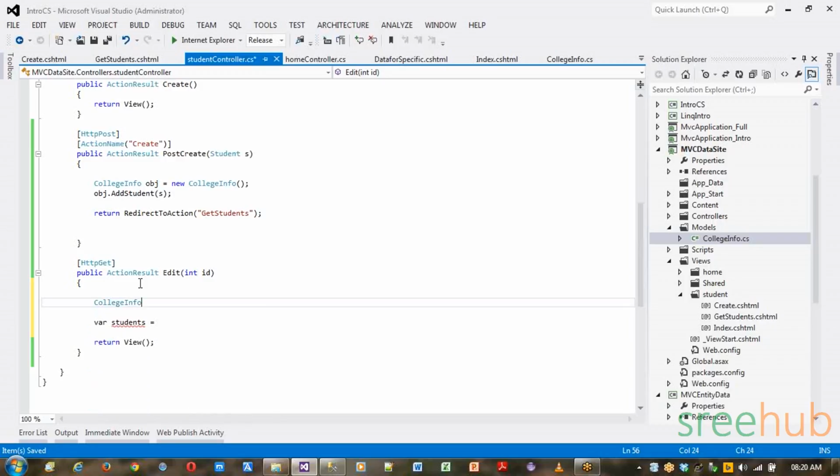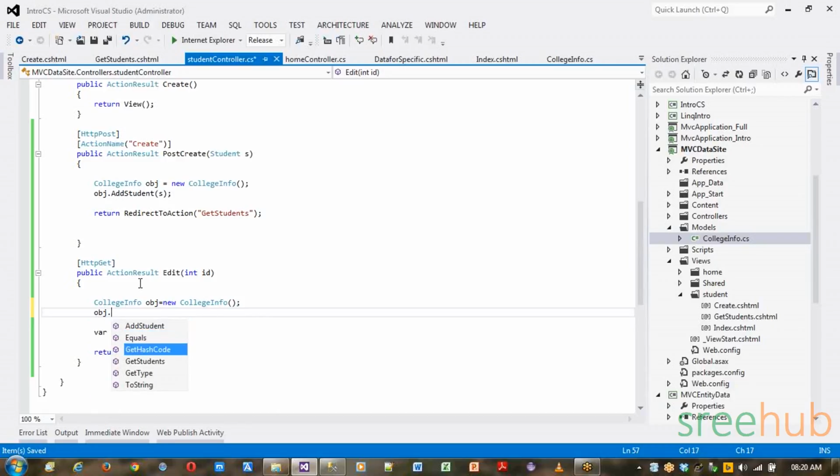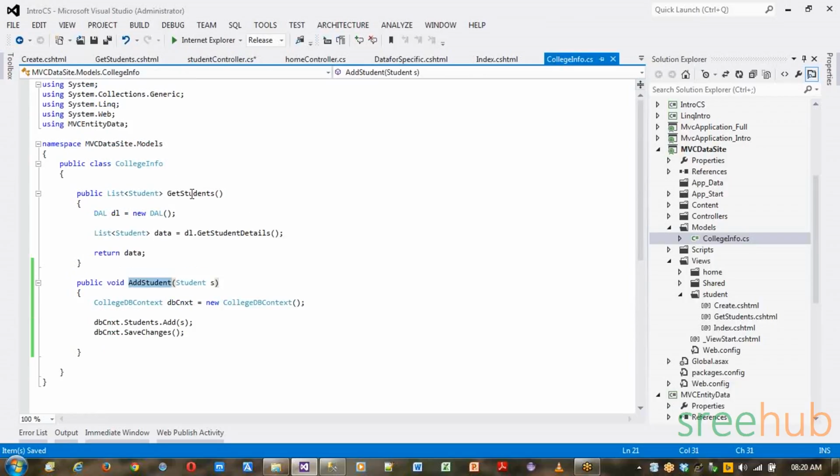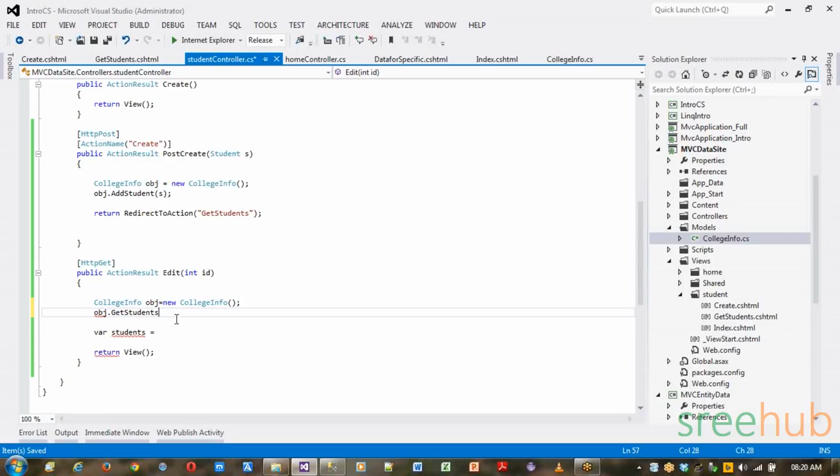So let me create a college info object, which is obj, and you have obj dot get students. Your college info, your get students will give you the complete list of students, right? Where I can take it in some variable here.